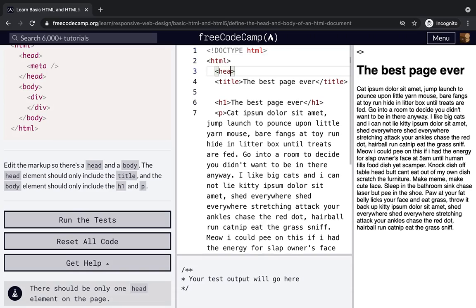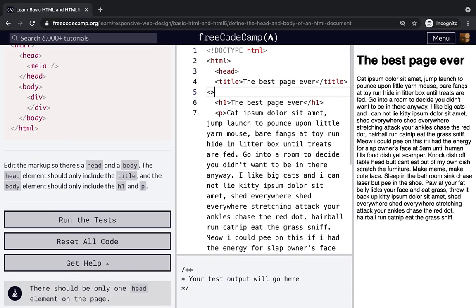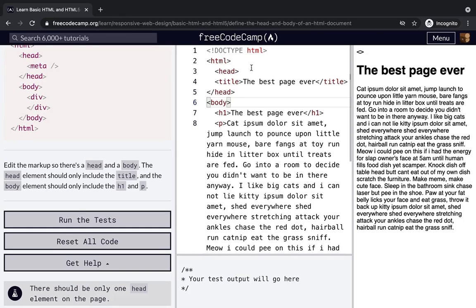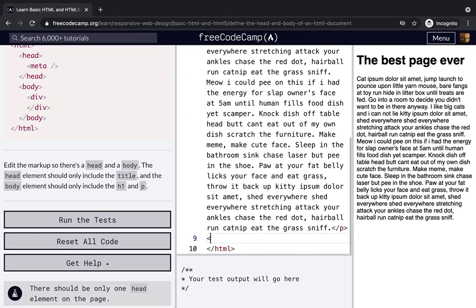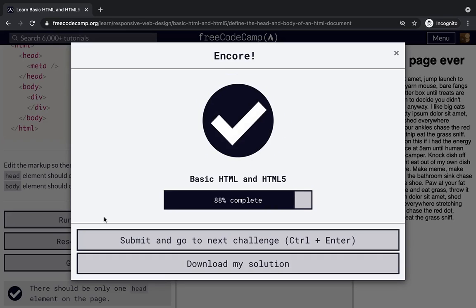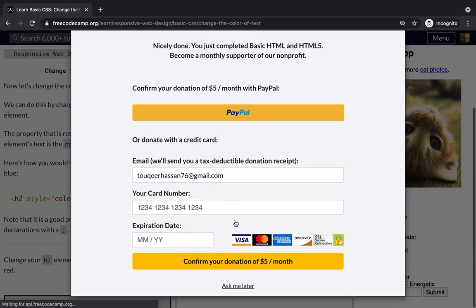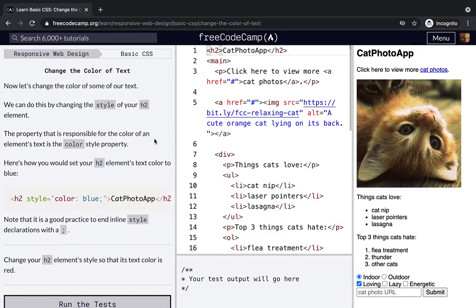So we will wrap this into the head tag and this one into the body tag. We have to close this before html. Alright, so this is 100% complete. What should be next? Let's see. Okay, we'll do this later.